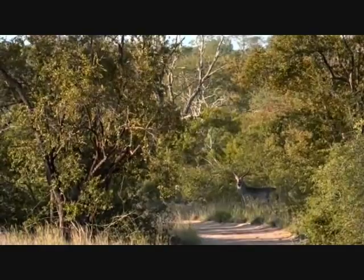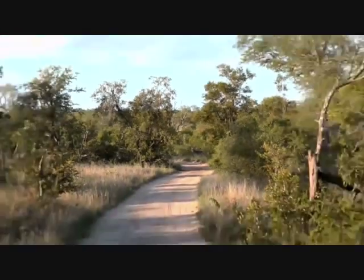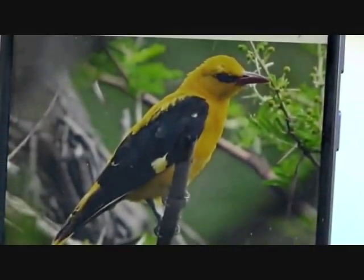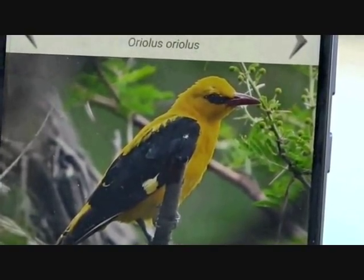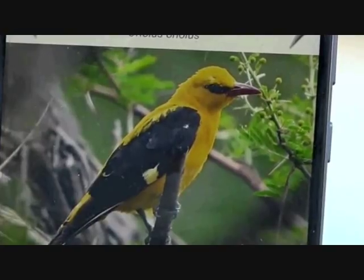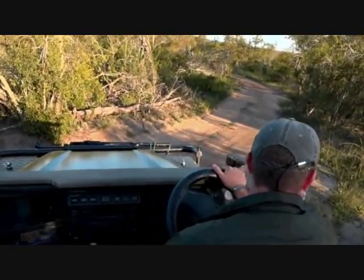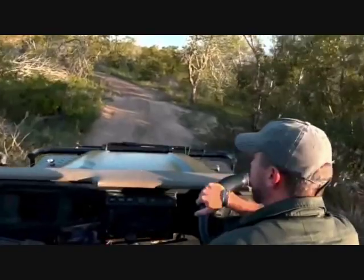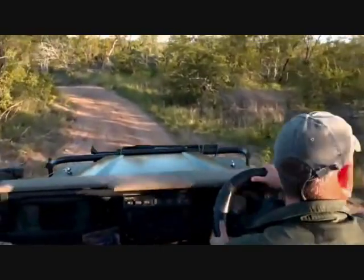And just before, a lifer flew over for me. I just saw this bird fly over. Got it for you on the dashboard. First time seeing this one. The Eurasian golden oriole. It looks just like our local oriole, which has a black head, and the flight pattern, everything is very similar, the way it flies. But I clearly saw that yellow head. It was a very fleeting glimpse, but I'm very, very happy. I hope for some of you that might be a new bird, but we didn't manage to get it on film. I know Tristan told me he saw one a little while ago, which is magnificent. Eurasian golden oriole. Nice to add that to the list.